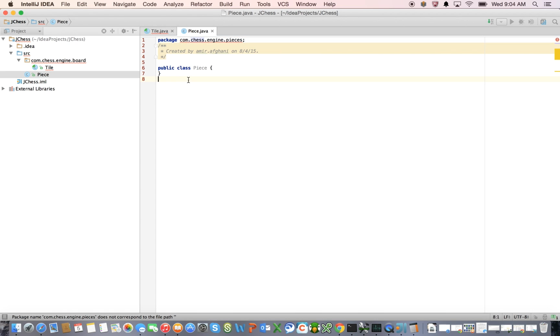At this point I don't really know what to do, but I can come over here and highlight the error, and the IDE will present me with this little red light bulb. I can pick it and select the ways to address this error, and the IDE will automatically fix it for me. So in this example, I'm going to move the class to the pieces package.